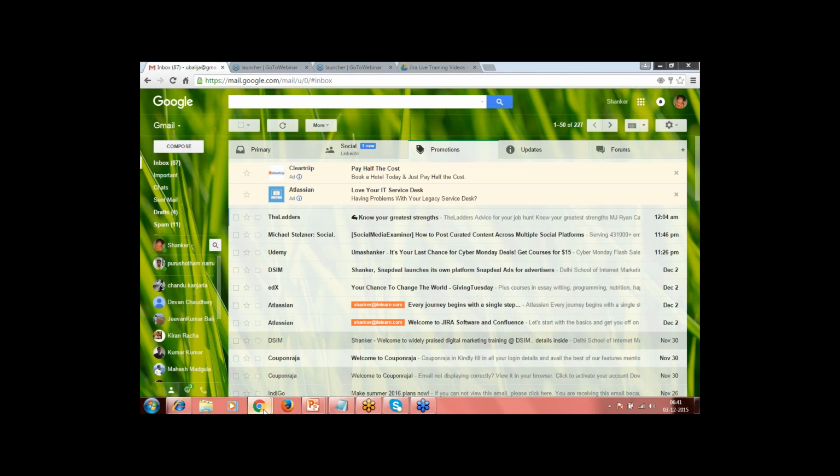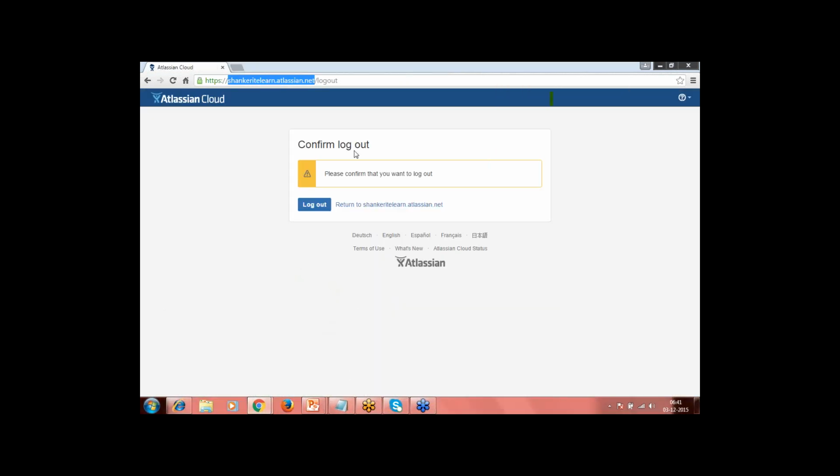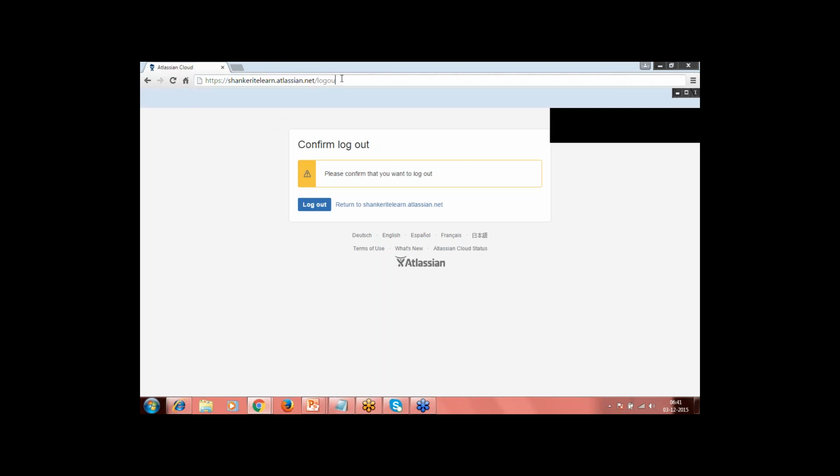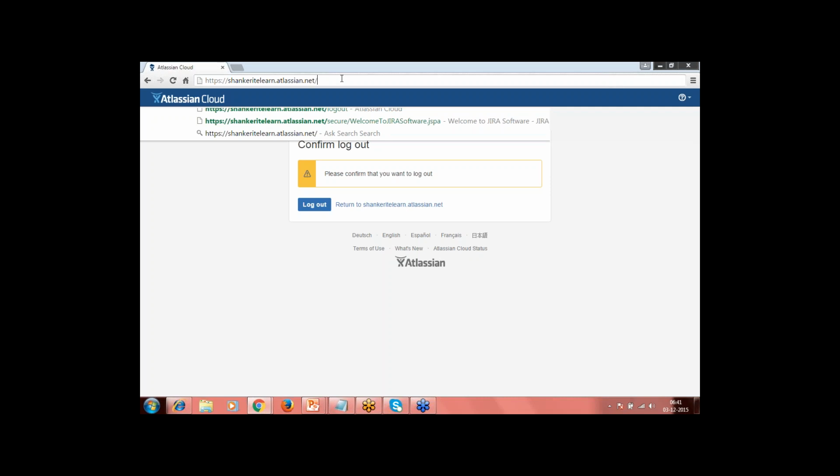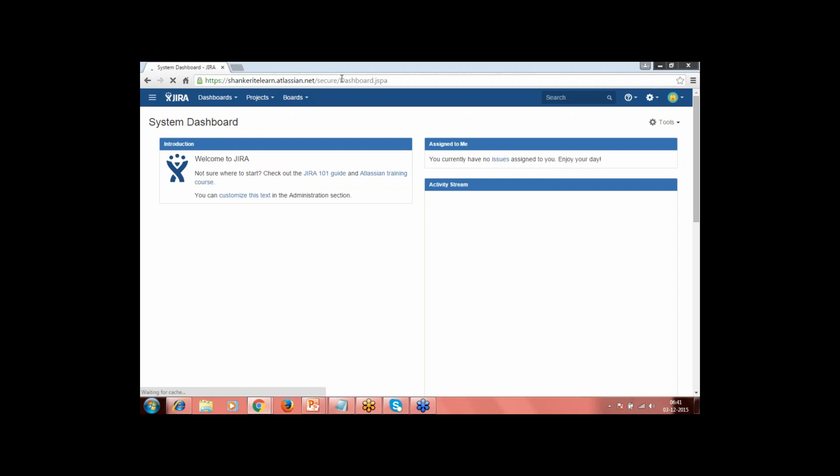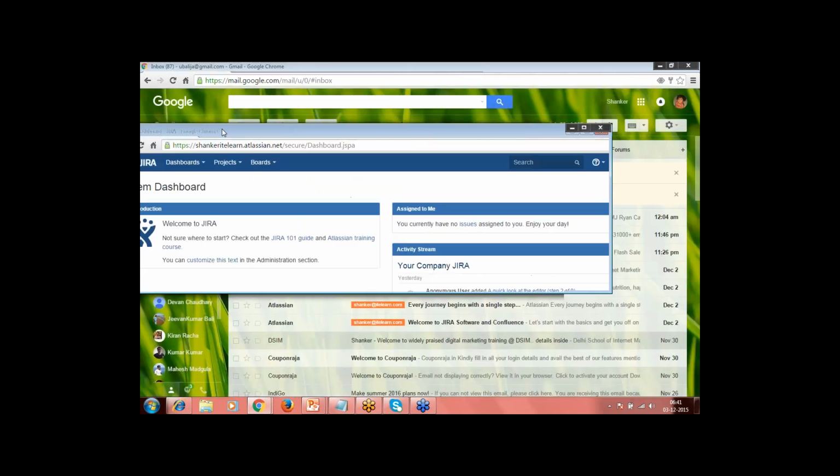Okay, so where we stopped yesterday was after we got the site, we went to this page. When you log out, it will be like this, but all you have to do is take that site and browse it again in any of the browsers, i.e. Opera, Chrome, Firefox. Looks like I have already logged in, so it's coming like this.